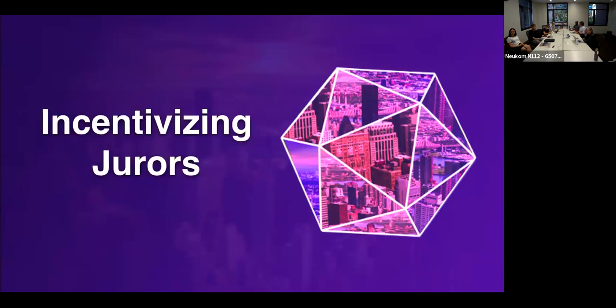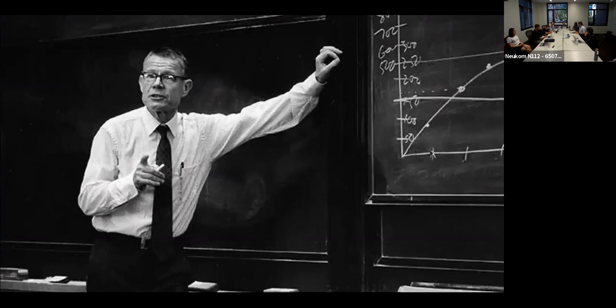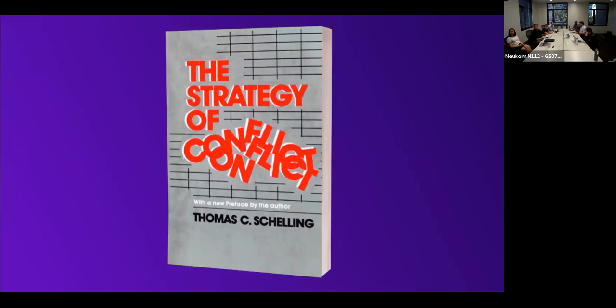So how do you create incentives for these people to do an honest work, right? Because how do you make sure that they don't just vote randomly like A, B, whatever? You want them to actually look at the evidence and be honest about the vote. And for this, we use game theory. This guy is Thomas Schelling, Nobel Prize in Economics 2005, and he developed this concept called focal points in this book. And focal points is about how people coordinate when they are in a situation where there is no certitude about how the other people are going to decide, and you have to coordinate in order to have some reward.